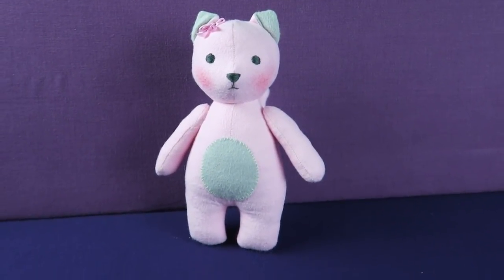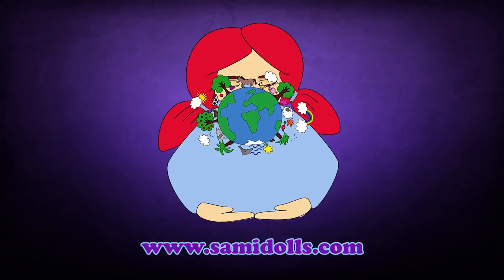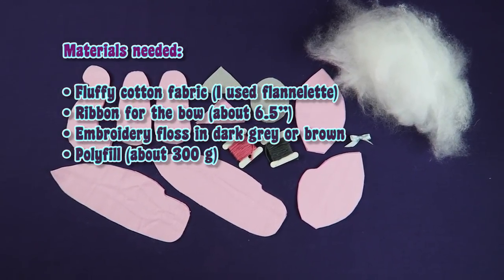In this video, we are making a cute little kitty. The link to the pattern is in the video description. The materials are listed here, but you can also have another look at it in the PDF file.